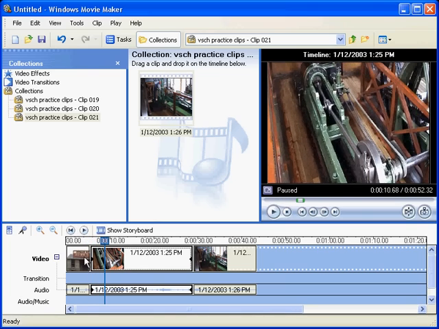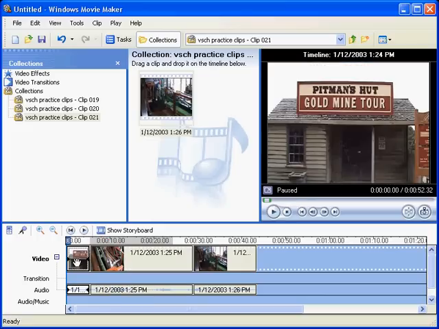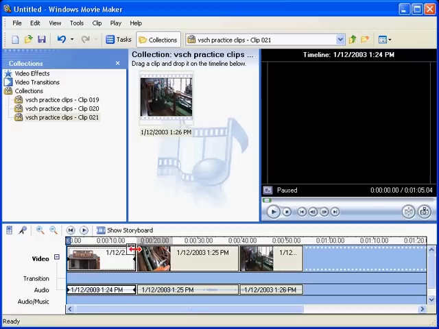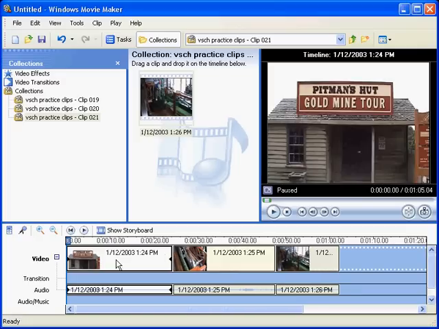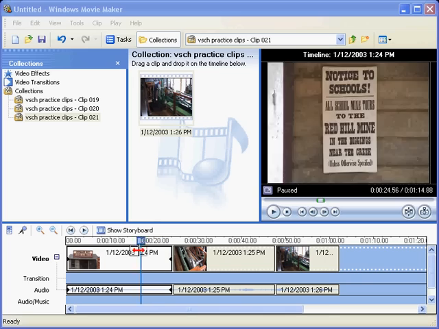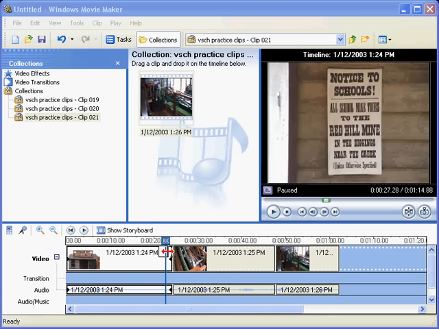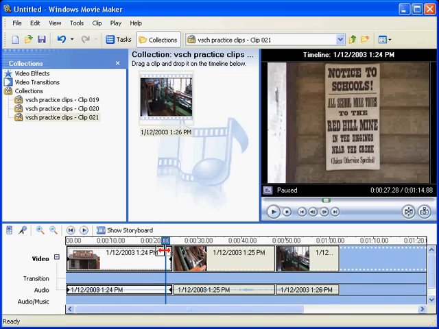Now, if we want to bring some of that video back again, we highlight the video we're working on, so we left click on it once. We can bring that bit of video back there. When you get to the end of that, that's the whole video come back. We can shorten it, and we can lengthen it, but we can't go longer than what it is. Some programs let you go longer, but what they do is they actually start repeating from the start.